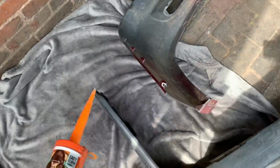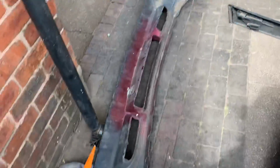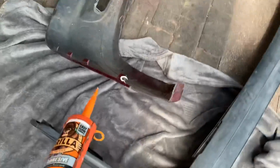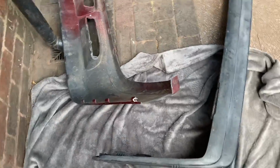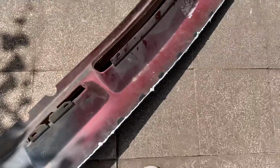Right, here goes nothing. I'm basically just going to glue all the edge of that one, because that one's got a thicker edge to it. I'm going to try and plonk that one on top. Personally, I don't think it's going to work, but if I don't try, we'll never know. Right, I've just absolutely sent it. I didn't move it, if I'm going to be honest, but that looks terrible.